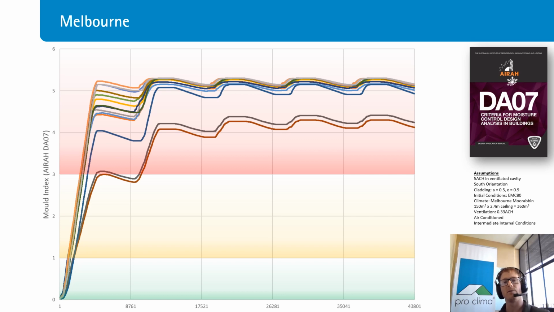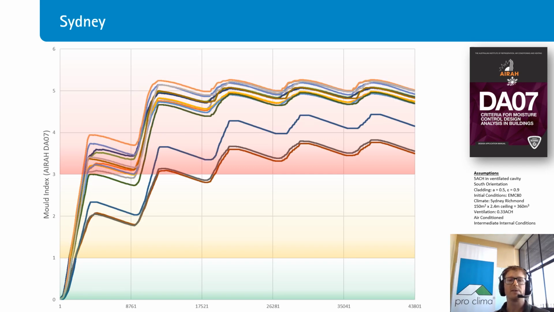And on the back of the rigid WRB system, for 14 different options using rigid substrates out of the WUFI database, I essentially saw a fail in every single case if I have a super airtight exterior WRB system with fibrous insulation in the structure. It basically doesn't work and you're likely to induce mold growth. If I go to Sydney, the situation gets slightly better. That's because the climate's slightly warmer. It's not so cold on the outside of the building, but we're still reaching or exceeding the fail criteria for that mold growth.